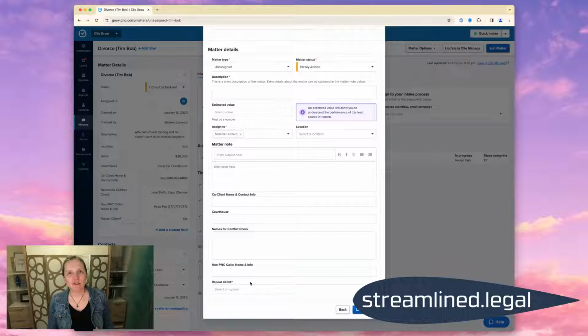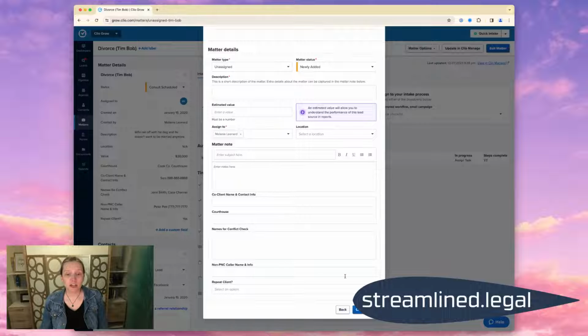The reason I like changing the order of the custom fields though is because especially when I'm using this quick intake, if I'm on the phone with a client and I'm trying to type into the form at the same time, then having those questions or custom fields come up in the order in which I'm going to ask the question to the client, or when they usually give me the answer in our conversation, is going to make my life so much easier.